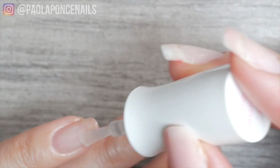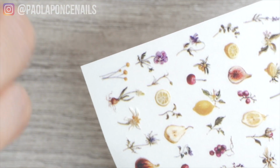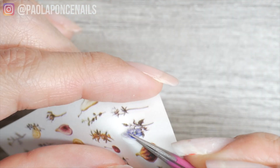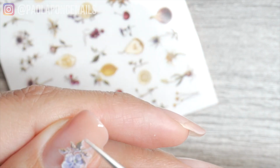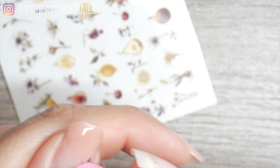I'm going to go ahead and now use these beautiful vintage fruit stickers. Again, you can find these at Daily Charm. And the tough decision of choosing what to apply and where to apply it comes now. Make sure you're using your tool to press down on the stickers and not your fingers, as they do have oils and you don't want to deposit those oils, okay?